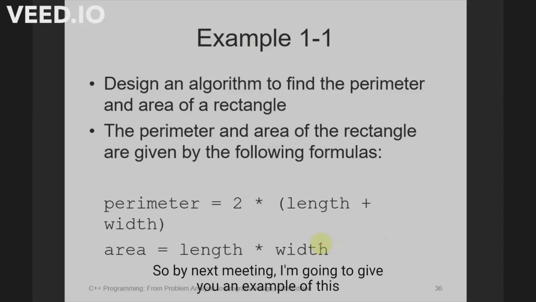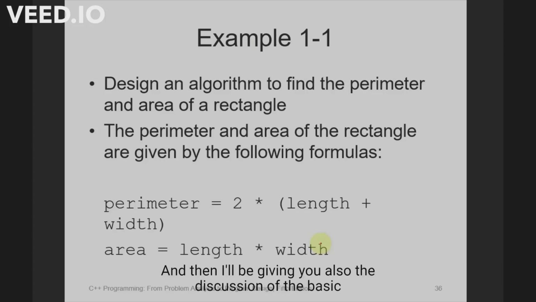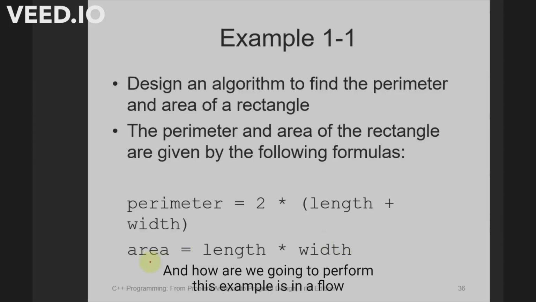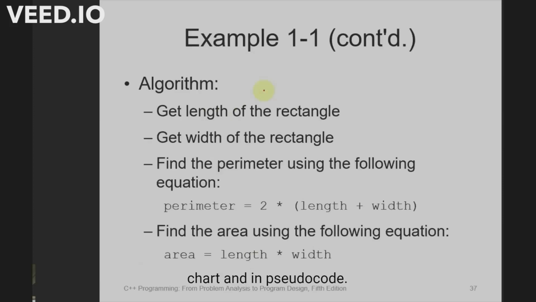So by next meeting, I'm going to give you an example of how to perform an algorithm using flowchart and pseudocode. And then I'll also be giving you the discussion of the basic C++ elements. How are we going to perform this example in a flowchart and in pseudocode?